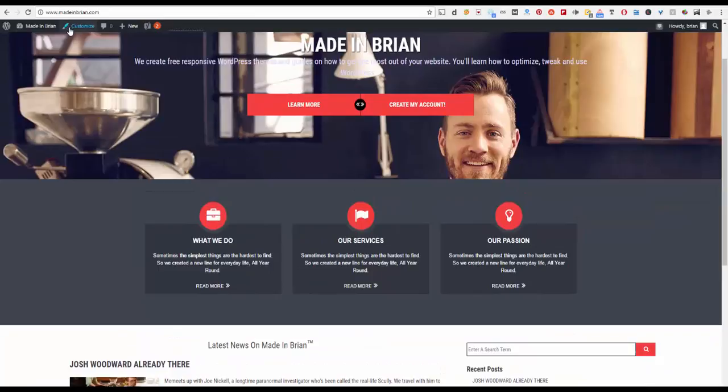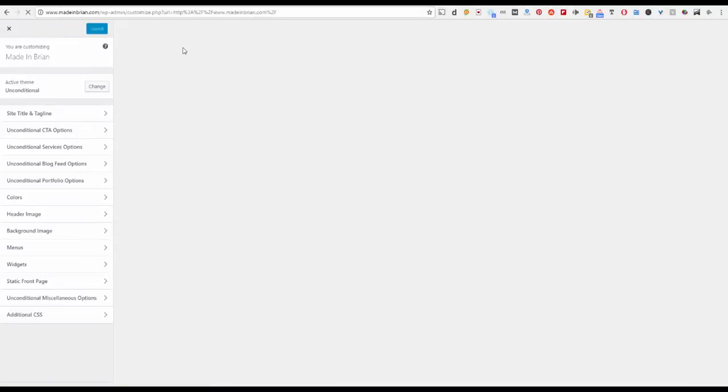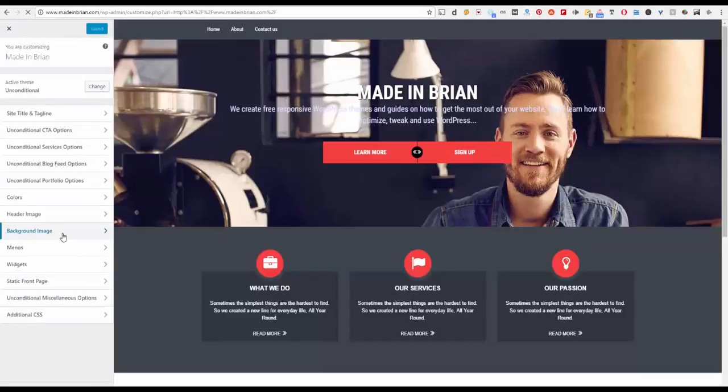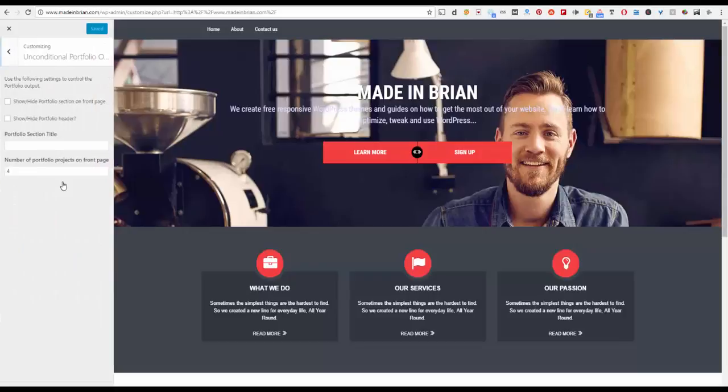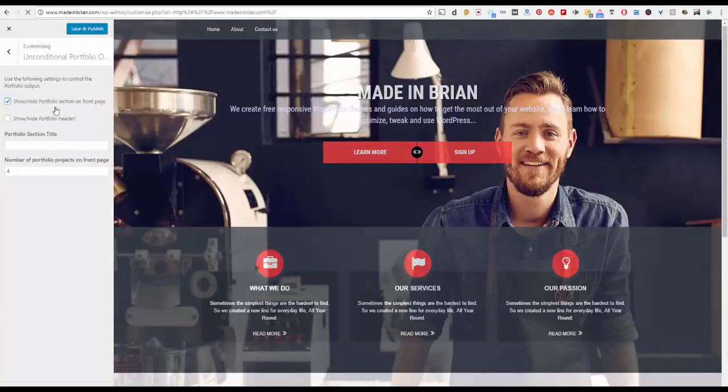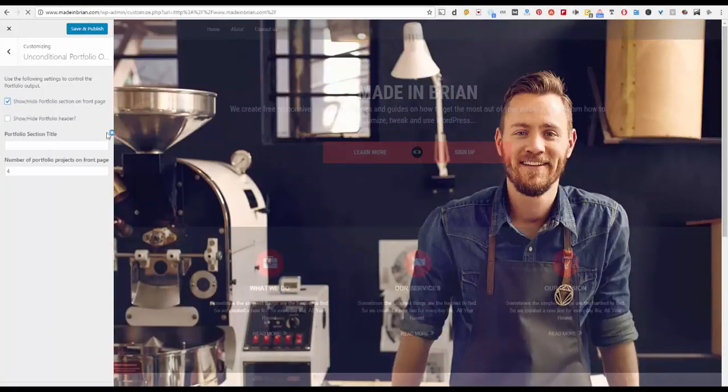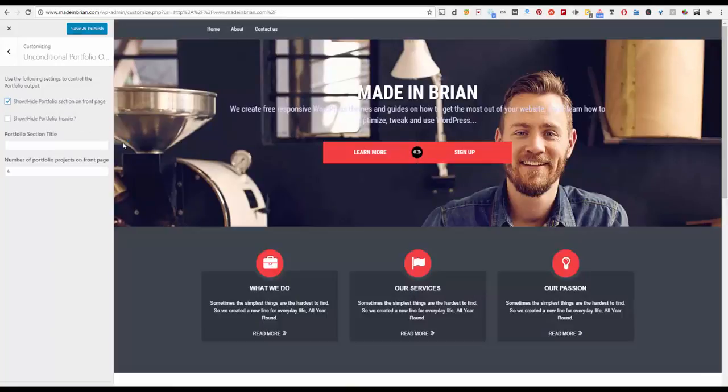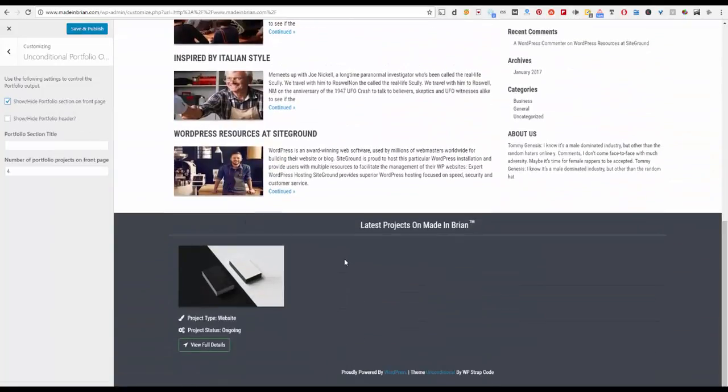So now let's go back to the customizer section. And we can enable the portfolio section now. There we go, that looks awesome. Let's add a few more portfolios.